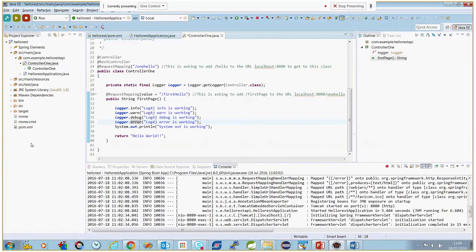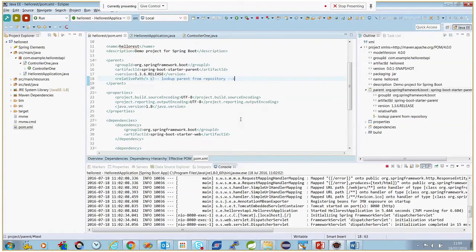So the first thing you do, you go into your POM XML and change the dependencies. So if I just open it, you'll have to add a couple more dependencies in there. Let me find those dependencies. You can Google these things, by the way. So these are the dependencies I have found.